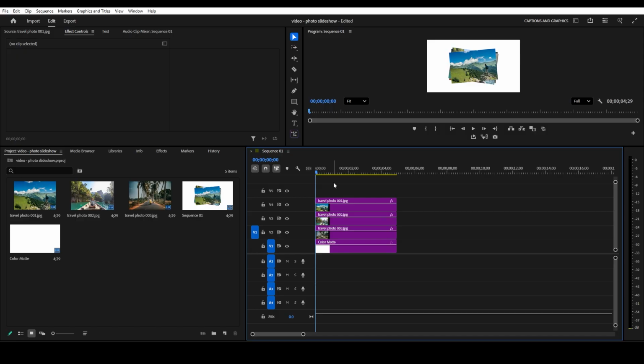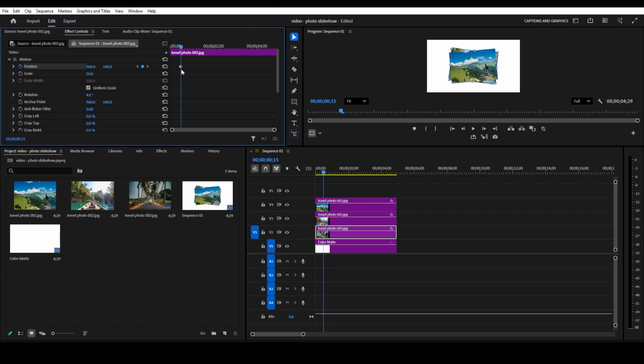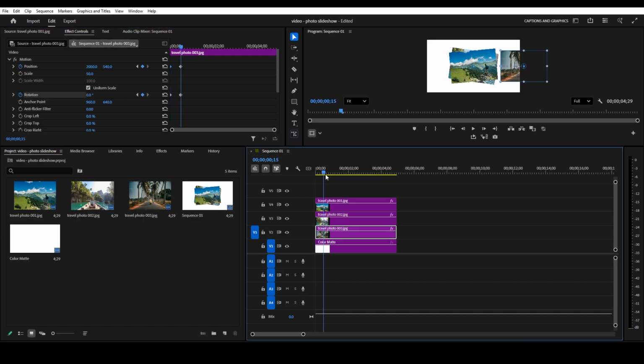So I'm going to punch this up 15 frames by holding Shift and then the right arrow key, 1, 2, 3. You can see right here that our sequence has moved 15 frames. I'm going to set the position here, bring this to the front, and set this to 2000 and hit enter. Now I want the rotation to be 0. Hit that there. And our position before was 4. So now you can see that photo 3 here is moving from the back of the stack, the side. And don't worry, it's okay if it moves off of frame here.